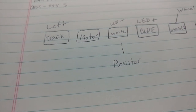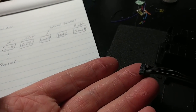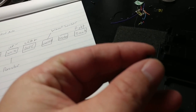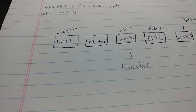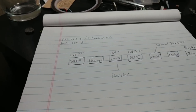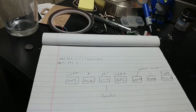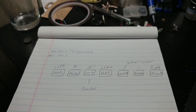So starting at the very left here, you're going to have left side track power. That is pin 1. That's starting at the very left of this plug, and this plug is the exact orientation that it plugs into the back of the locomotive. So then you'll have motor, which this is the motor positive, is actually what that's listed as. Depending on how you wire it up, it doesn't really matter too much. If you get the motor polarity wrong, you just flip it and you run it the other way.